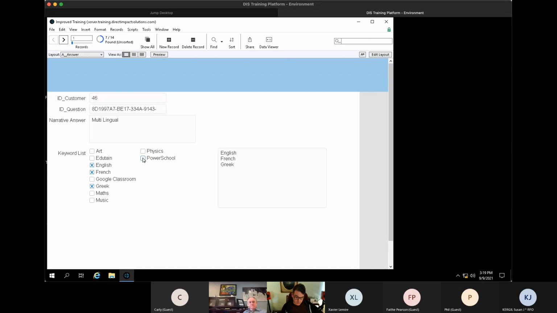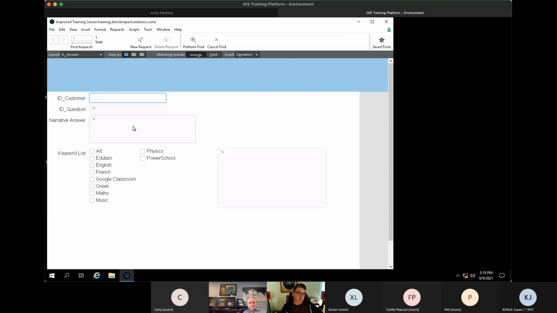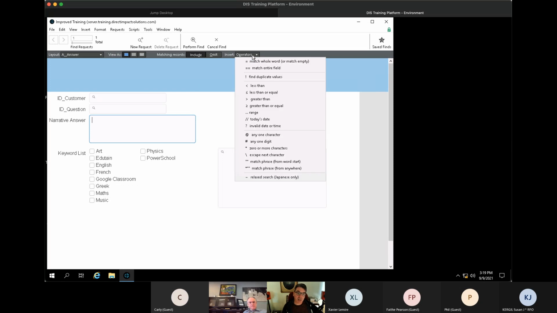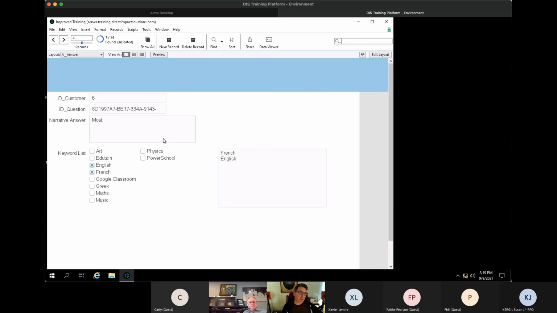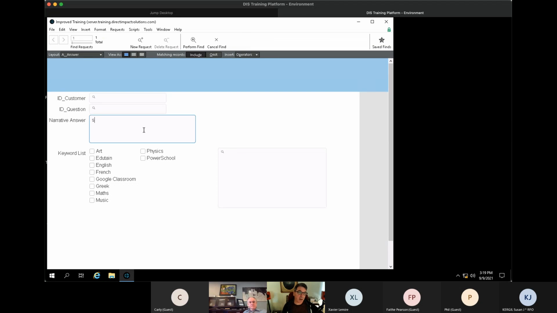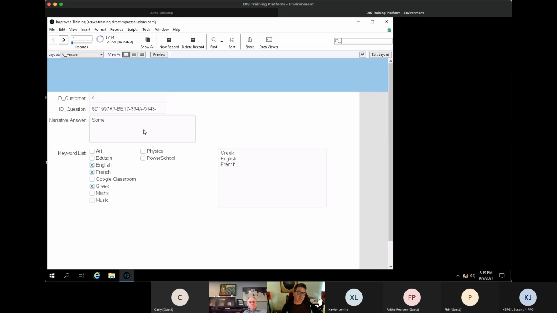By the way, directly related to this is this little drop down right here, the operators when you're searching. So by default, when you do a search for something like my answer has like multilingual, some, all, many. If I search for the word some, it finds the word some in there.